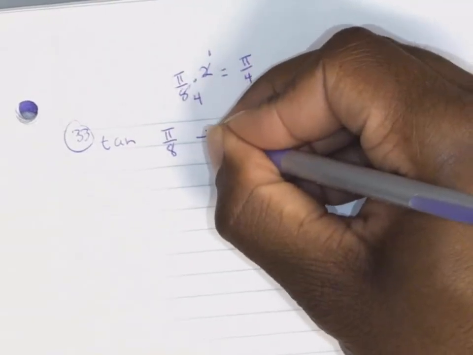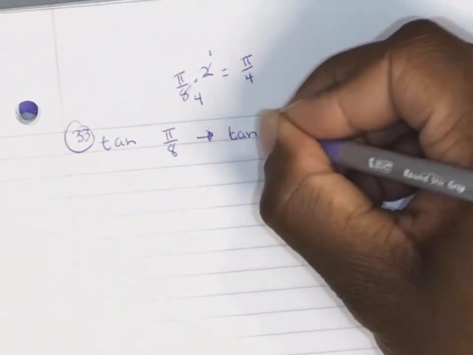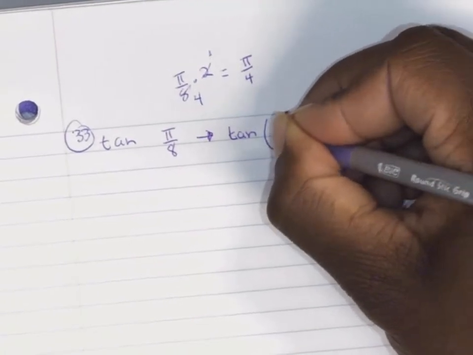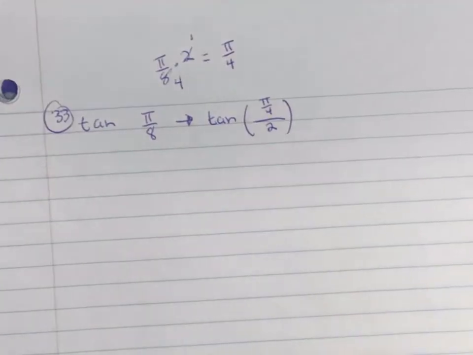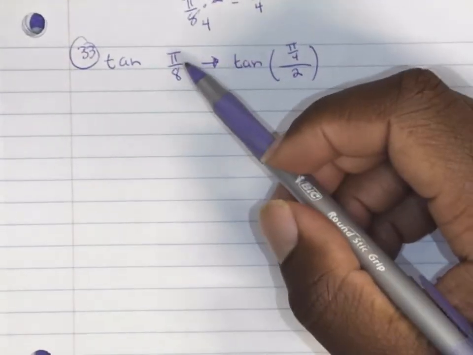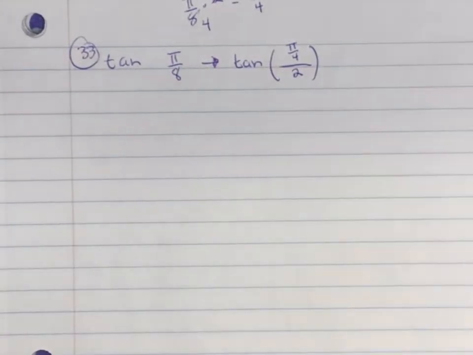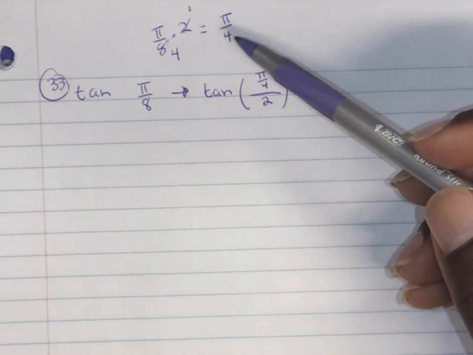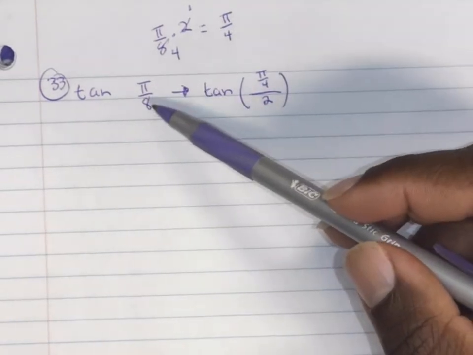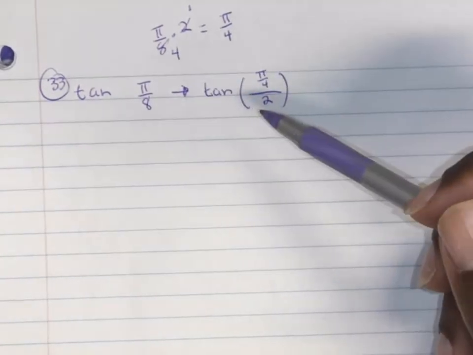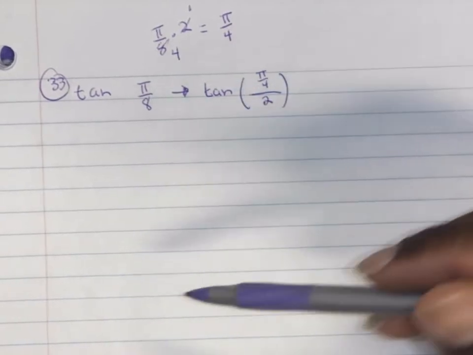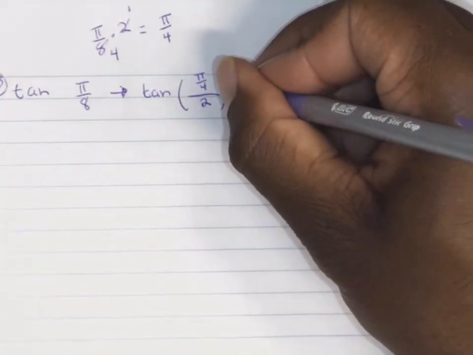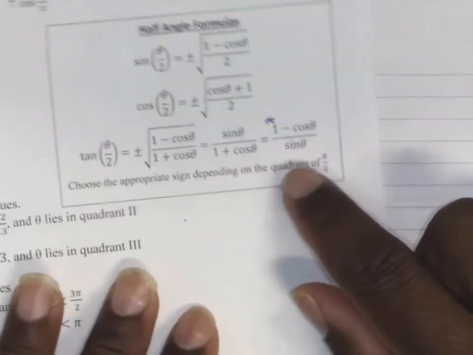So when I go to use the formula, I'm doing tangent of pi over 4 over 2. Before I go too far, actually we don't even need to use this, because with the third tangent formula that I use, you don't have to decide on the sign. But if pi over 4 is in the first quadrant, this smaller angle will be less than that, so it's also in the first quadrant. So I would choose the positive outcome if I was doing the other formula. I'm just doing the last one, so I don't have to worry about choosing what my sign should be. So I'm going to do this formula for tangent.